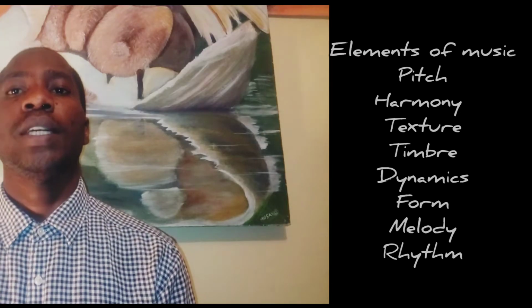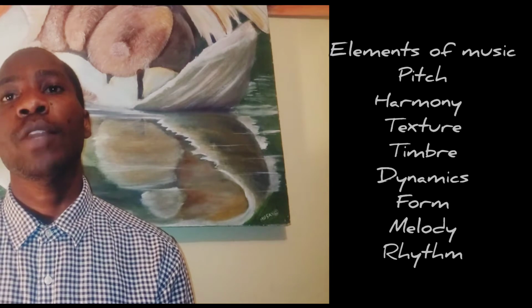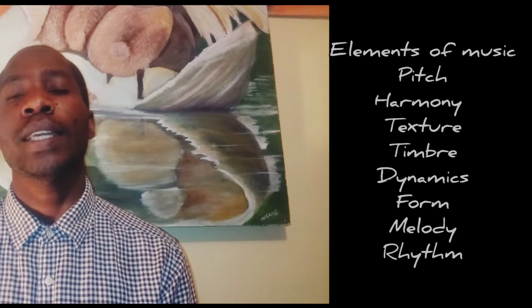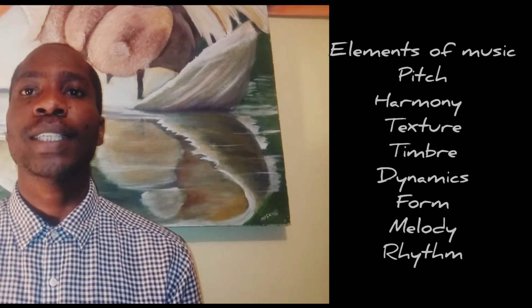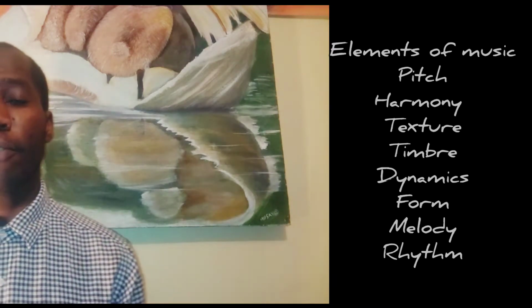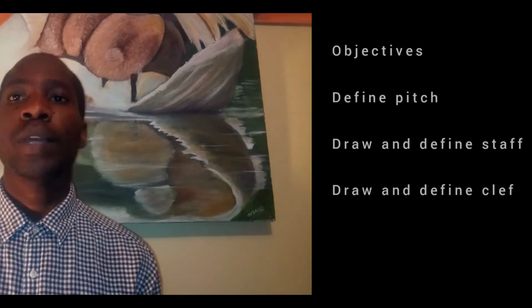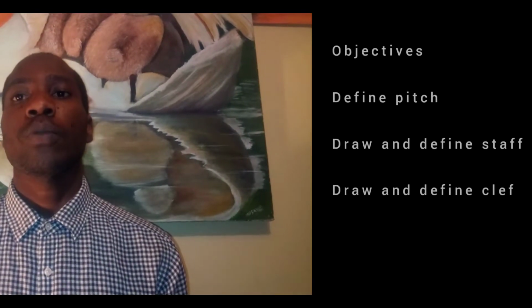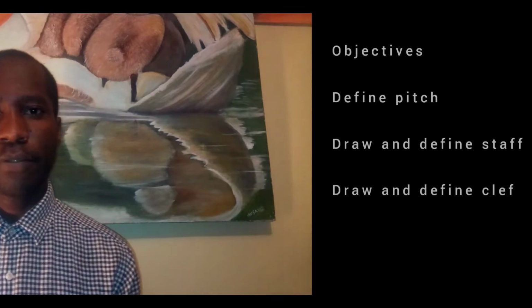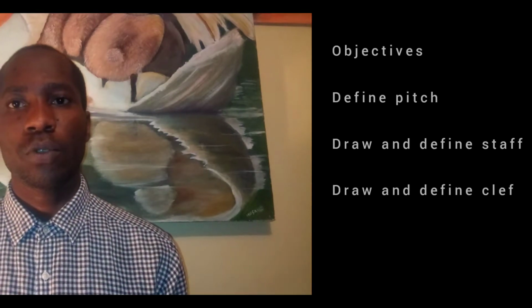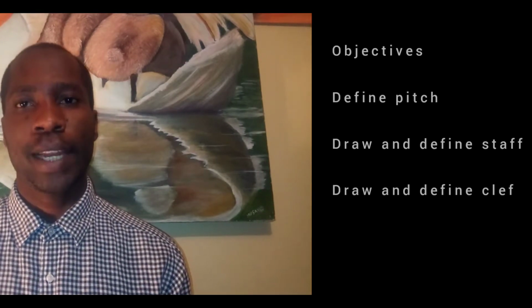Now in this lesson we are going to talk about pitch. In the previous lesson we were talking about the elements of music, and we mentioned certain elements of music, e.g. pitch, melody, harmony, timbre, texture, dynamics, and form. In this lesson you're going to concentrate on pitch, and by the end of the lesson I'm expecting that you should be able to define pitch, define and draw the staff, and define and draw a clef.